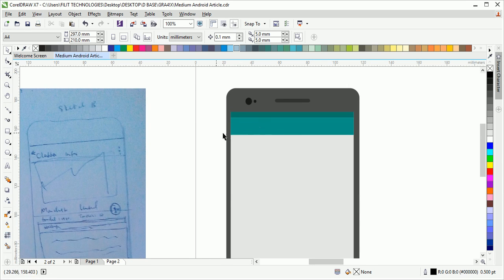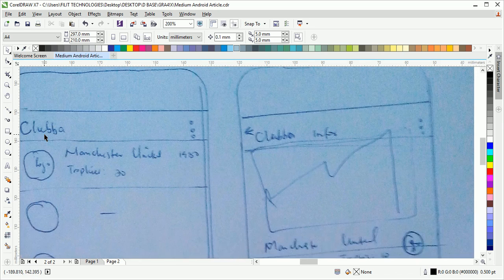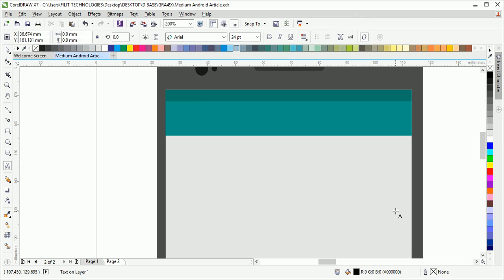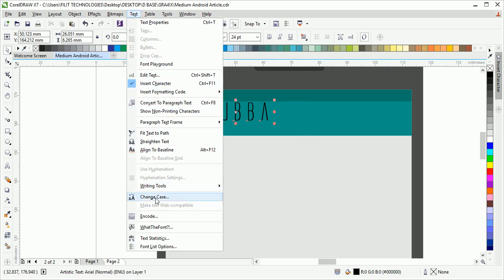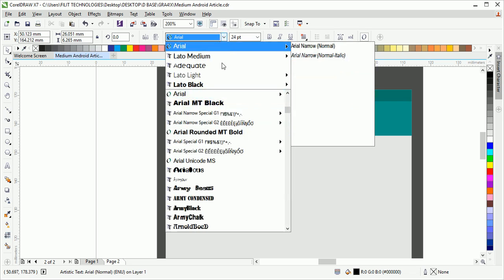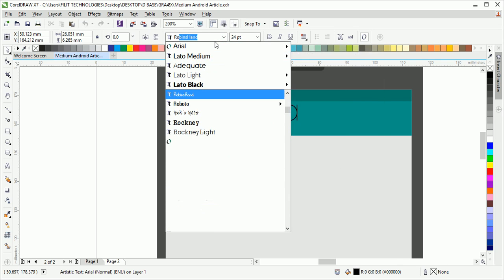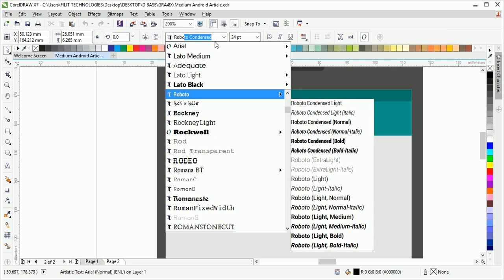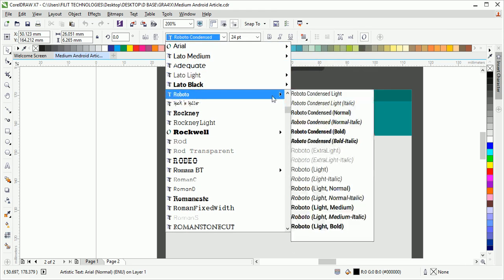Now I'm going to actually put, like what we said last time, that our app name is Clubber. So I'm going to type here Clubber. Then I'm going to make the typography look a little nice by using title case, changing the font to Roboto Medium.